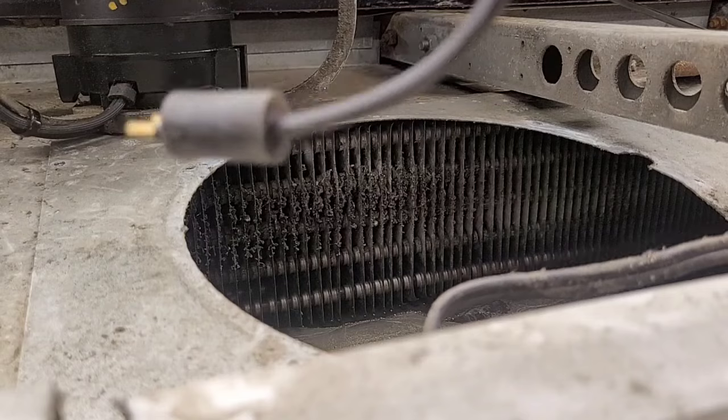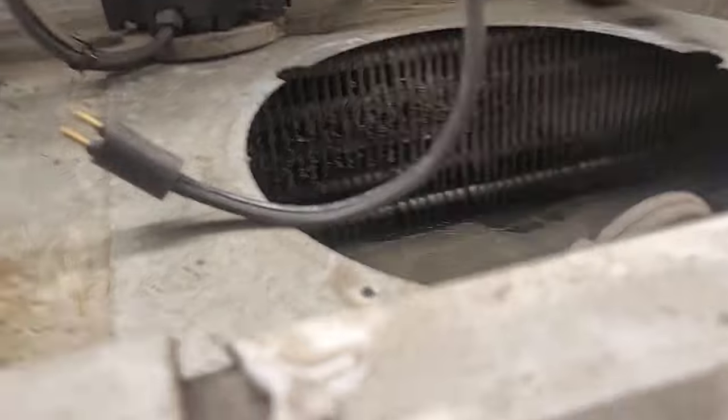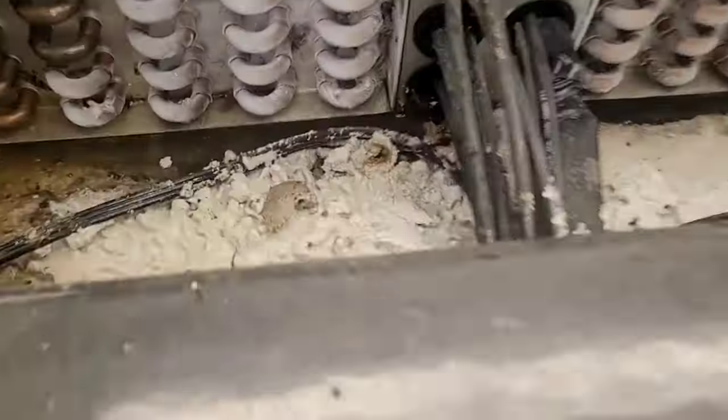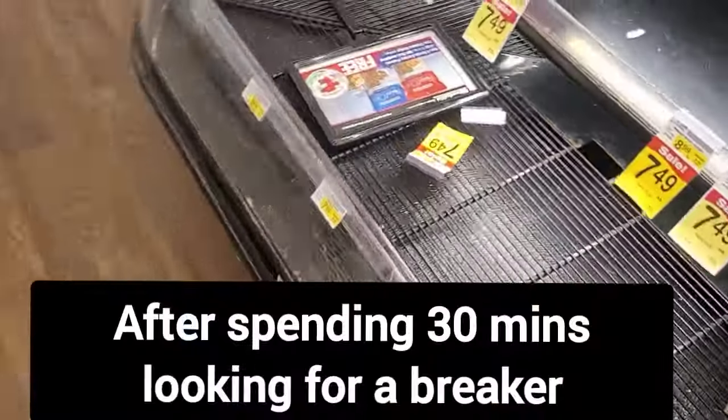The last thing that I want is for this fan to be spinning when I'm installing it. So I gotta figure out how to turn this case off, or unplug these fans. I think it's over there — yup, down there. Gotta take all this off. Where the hell does the electrical go? Down here? Probably over there. This is stupid. Alright, it looks like I'm taking this thing apart.